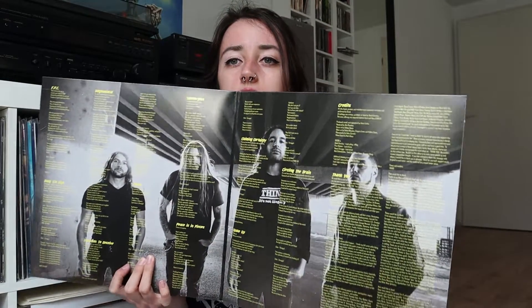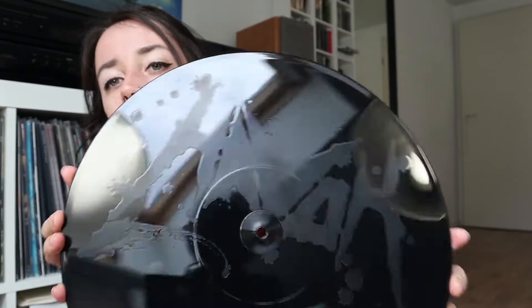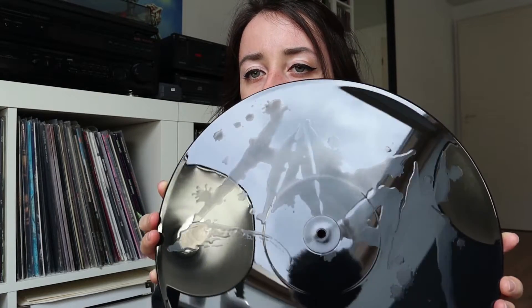I'm going to show you my favorite records in no particular order. The first one is Conformicide by Havoc. I really like this album and this is a gatefold deluxe double LP with etching on side D, which looks really cool. I'll show it to you — this is what's inside the cover. I have the black vinyl, and this is the etching.